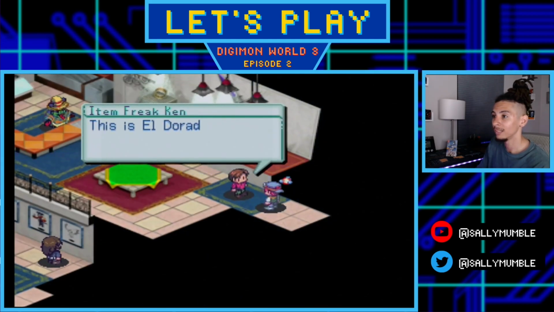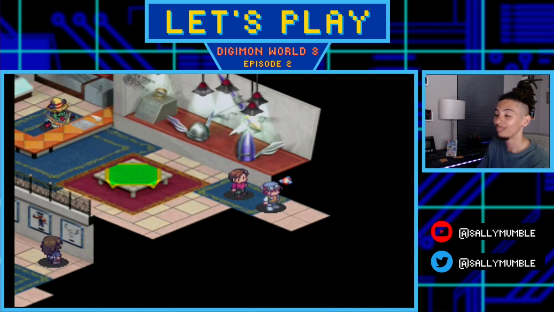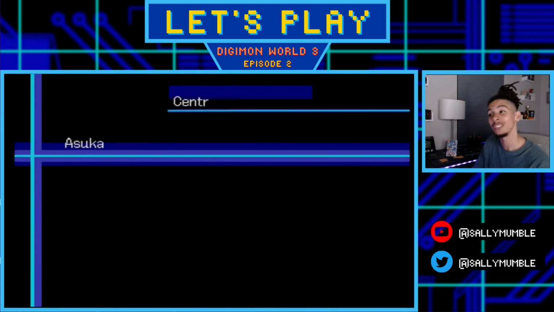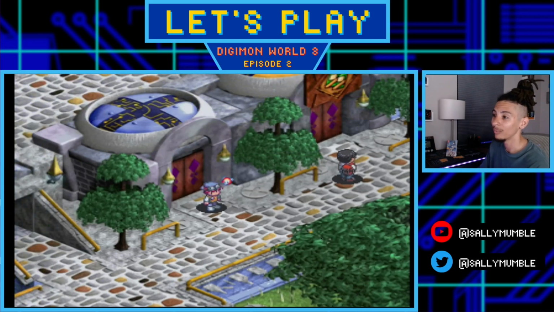Item Freak Ken. This is El Dorado, where item lovers gather. Oh, you're not a member, are you? Your Digimon aren't that cool looking either. You can't be a member. So, for those of you concerned, it does not matter which Digimon you pick in the beginning. They are never cool enough to get into that building without doing some special training and grinding.